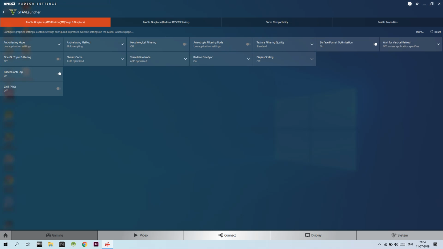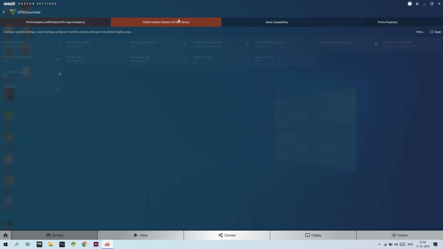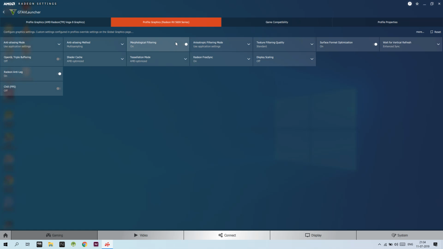For the default pages like this, you have to go on this profile, Graphics Radeon RX 560. So you just have to maintain some options like this, wait for vertical refresh.